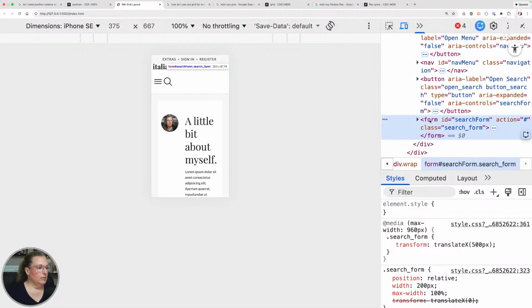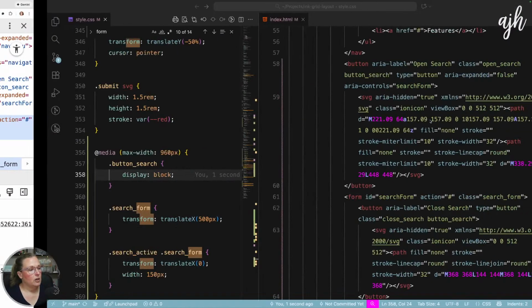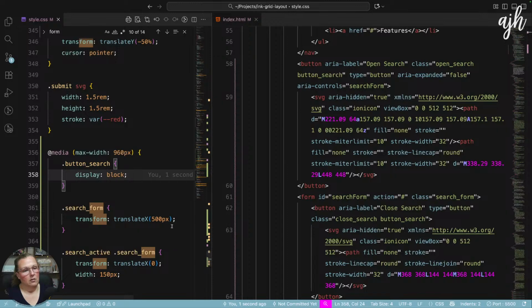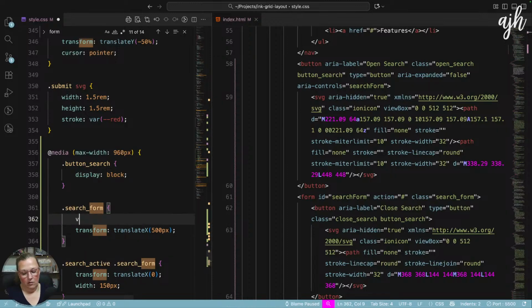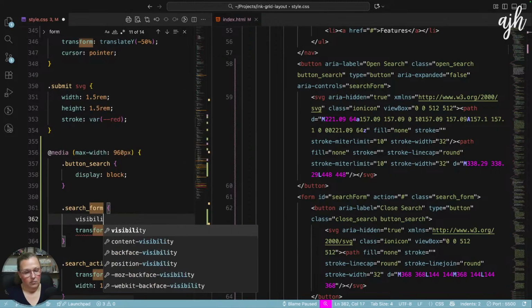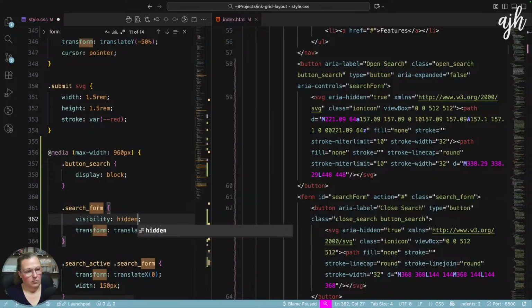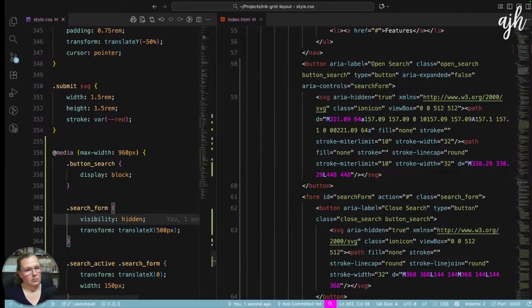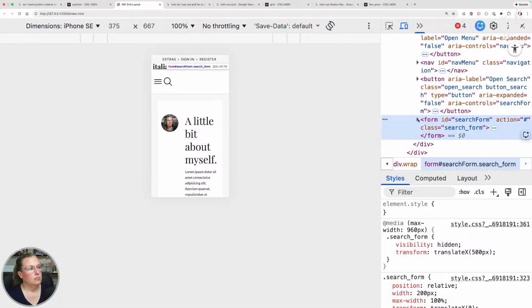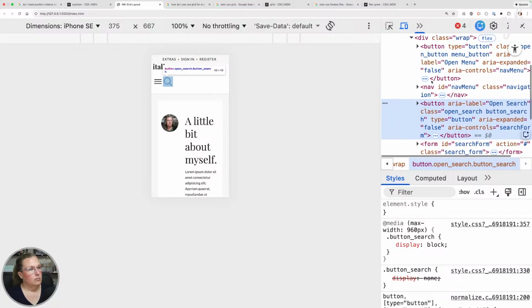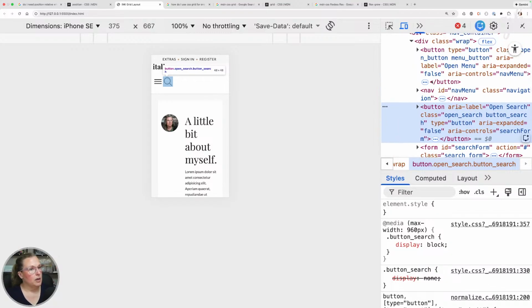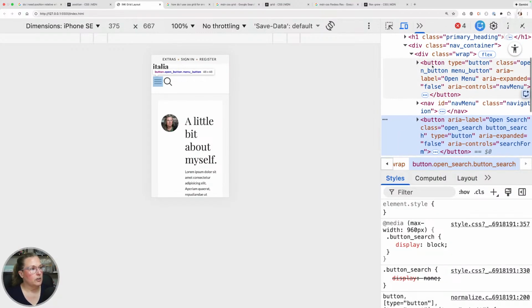Our form is hidden. On the form should also be visibility hidden. I feel like our buttons should already be up on this other line, but clearly they're not.